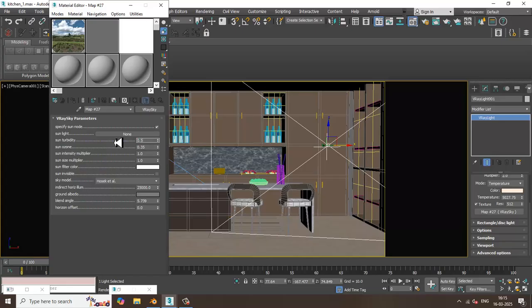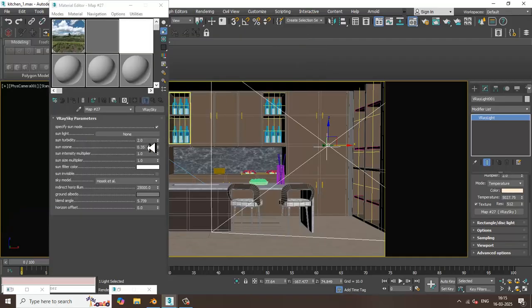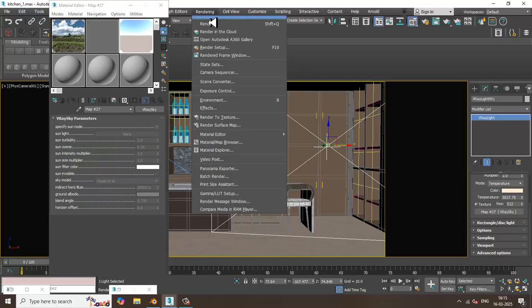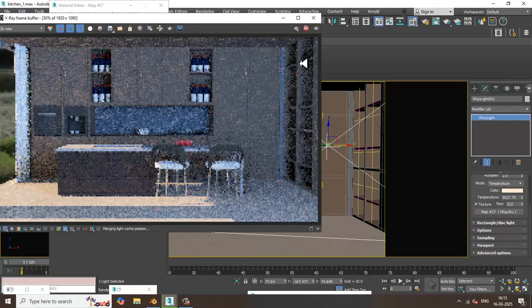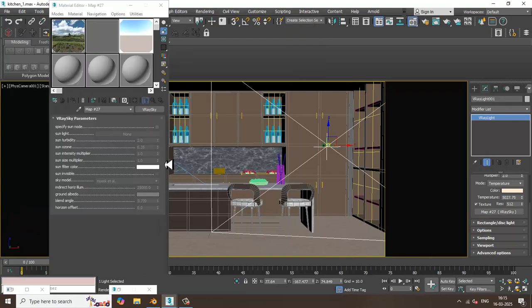Sun turbidity, it's burning. Okay, 2 will be the minimum. So if you want to go with it, we can go with this, not a problem.